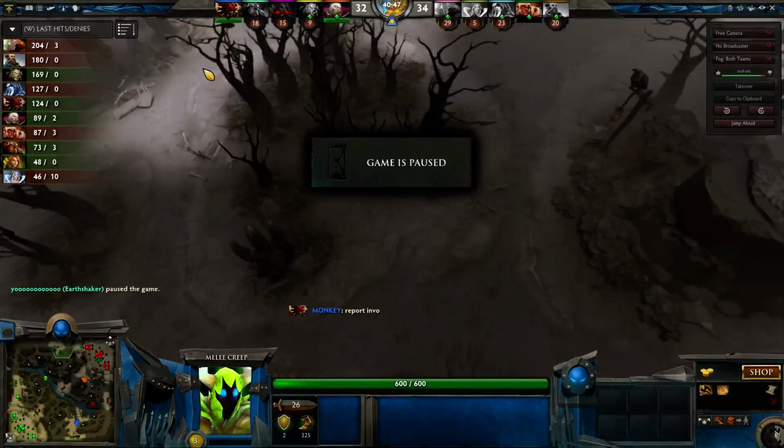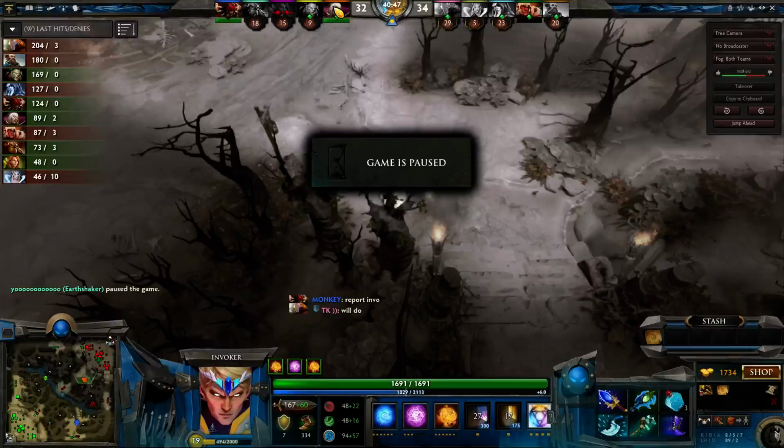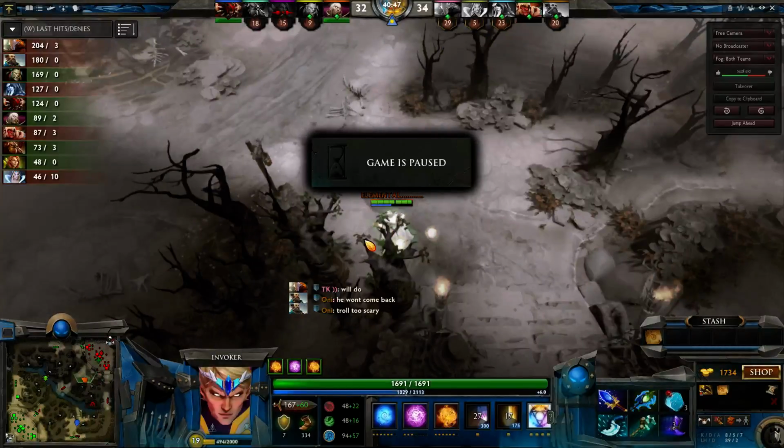Why are they reporting the Invoker? What did he do? Poor little bugger. He's got his shields.